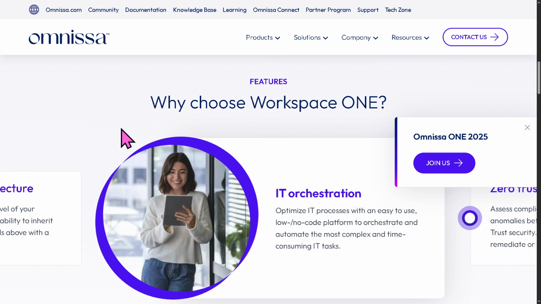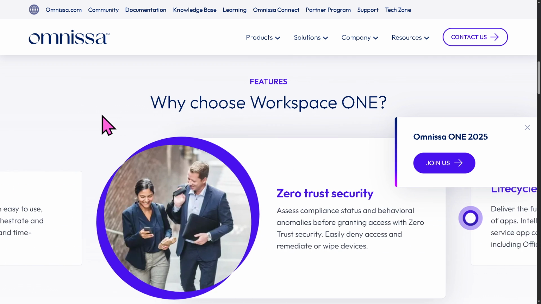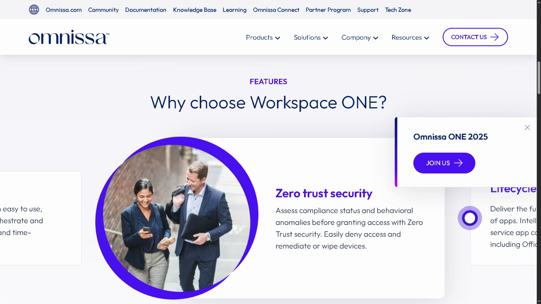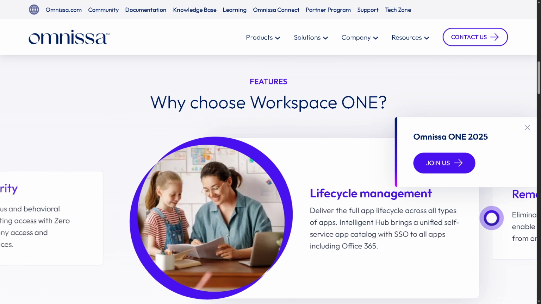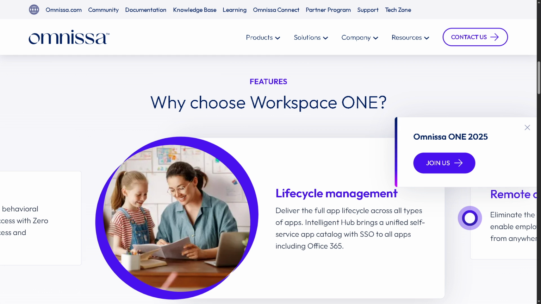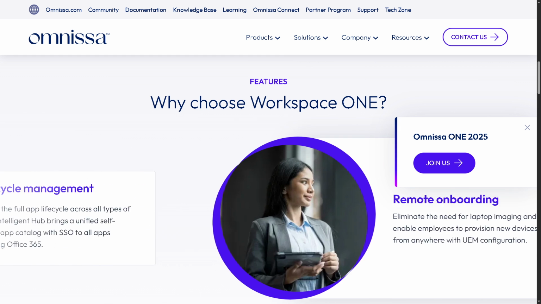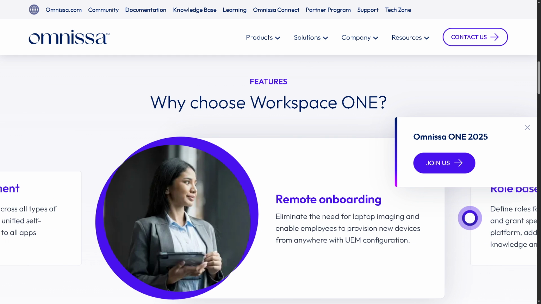Now it matters because instead of using separate tools for Windows, macOS, Android, or iOS, Workspace ONE UEM lets you manage them all from one console, improving efficiency and of course security.